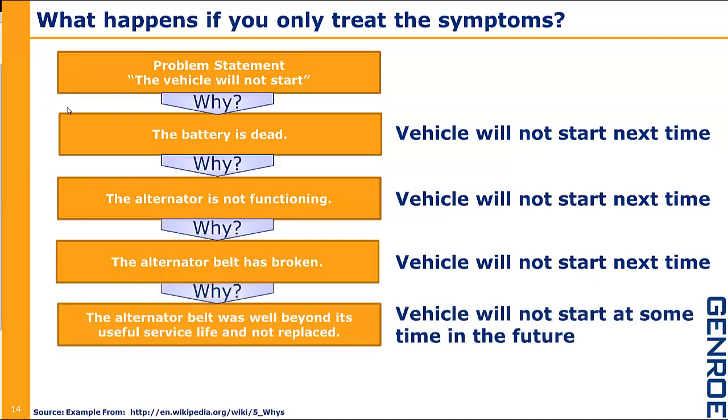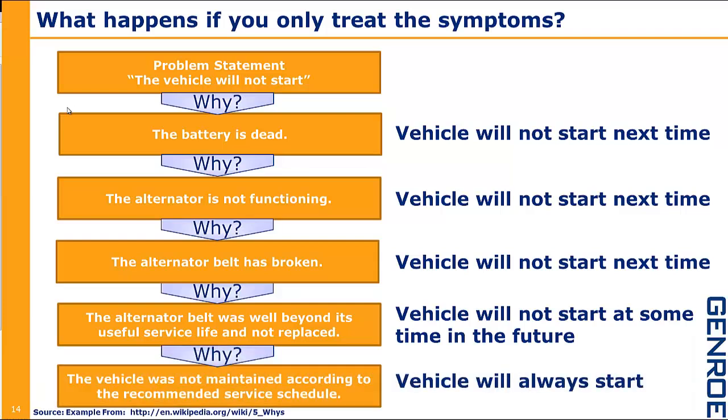Even if we get the alternator belt repaired and it's up and running and everything's good, that fixes us for today, but it still doesn't address the underlying problem. The underlying problem is that at some point in the future that alternator belt's going to wear out again. And so we need to be very well aware that what we actually need to do is fix the process. So here we go, we're right back at this process idea again. If we fix the process, then we know that at all times the vehicle's going to start and never leave us stranded.